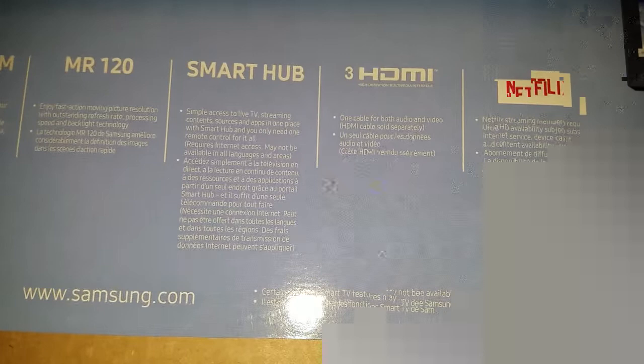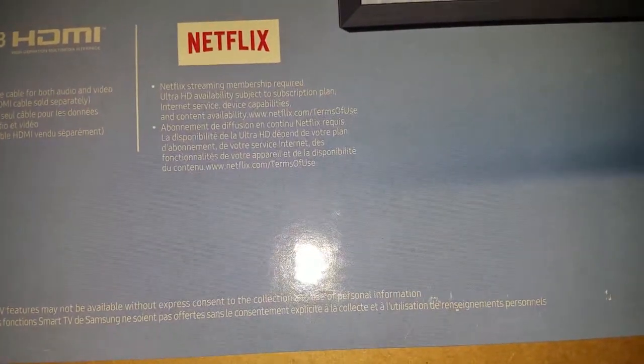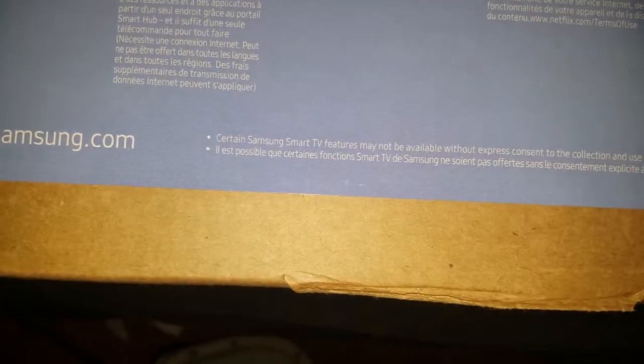Three HDMI ports, I believe. One cable for both audio and video. HDMI cable sold separately. And, of course, I guess it has a built-in Netflix. Netflix streaming membership required. Ultra HD availability subject to subscription plan. And I think 49 inches. Certain? Okay. So, that's what it has, and he's going to open it up.